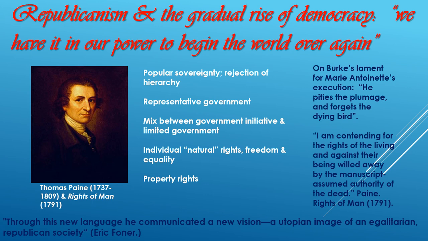So early Democrats like Paine, or Republicans like Paine, believed that the government needs to go a little further sometimes than liberals believed, but still we're in the limited government category. So they didn't want to see it get out of control and balloon too much. Individual natural rights, freedom and equality, and some of the Democrats like Paine were moving already in the direction of equality of outcome, not just equality of opportunity like liberals and conservatives believed. Or some conservatives believe. Basically, all liberals did.